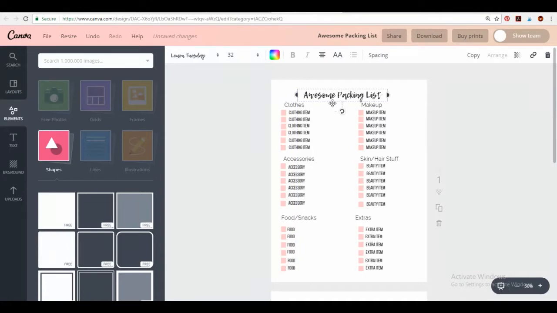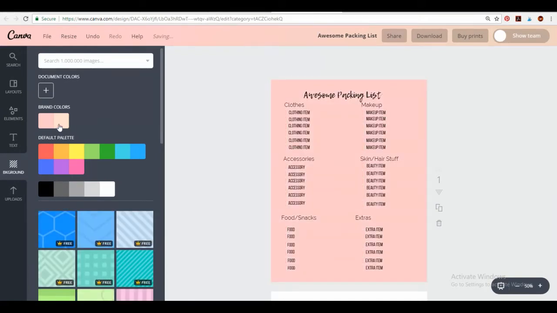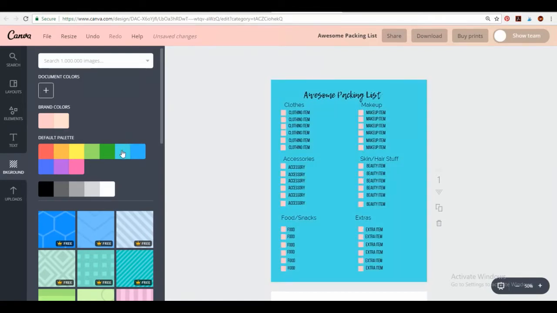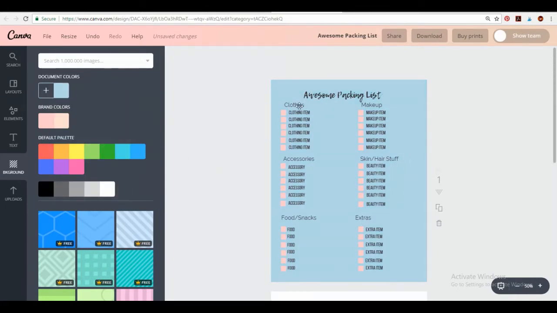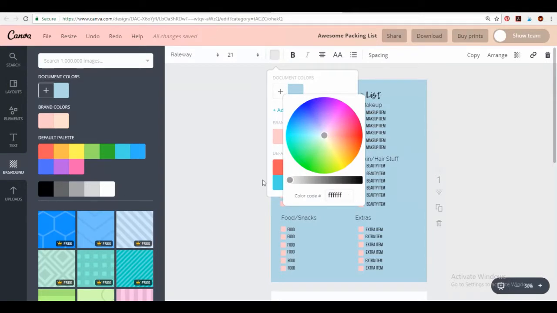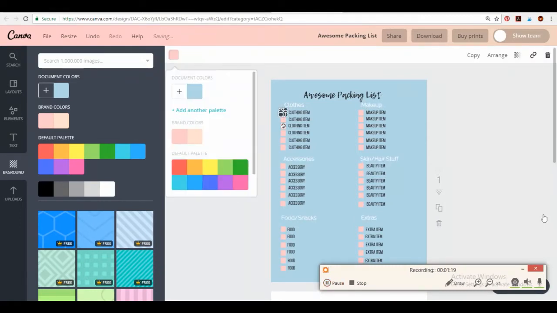And you can change the background. You can have a lot of fun with this. So the background, if you don't just want a white background. Well, that makes it obscure. Okay. Or you might like blue. Like a mint blue. Oh, that's cute. And then you can change, go ahead and do that real quick. So yeah, I can change the background, change all the colors until you're happy with it. My computer has frozen now for whatever reason.